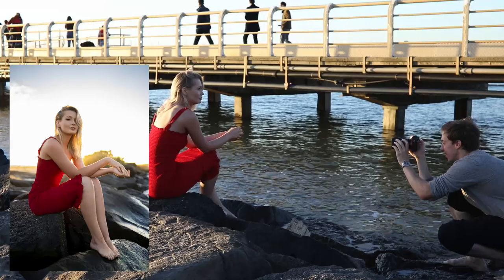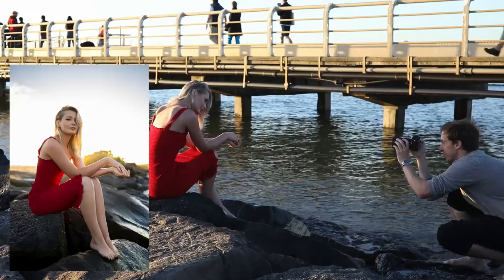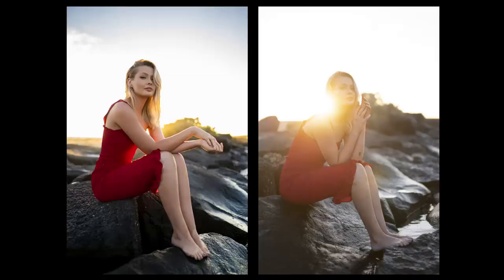You can see I'm using Rhiannon's body to hide the sun behind her, so we don't lose contrast by having direct light shooting straight onto the camera sensor. Shooting directly into a light source, particularly at lower apertures like f1.4 or f1.8, causes the camera to notice a lot of dynamic range — very bright lights and harsh shadows — and it tries to flatten the image by reducing contrast, making the photo look low contrast and unappealing. By shielding the light, we still get beautiful rim light and golden light while maintaining high contrast color.